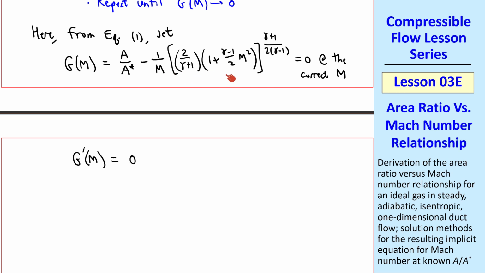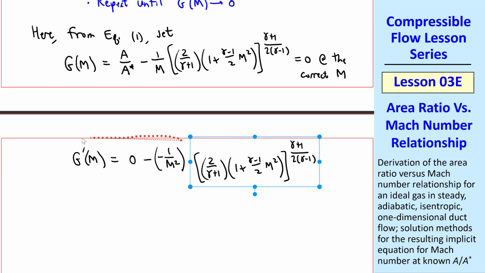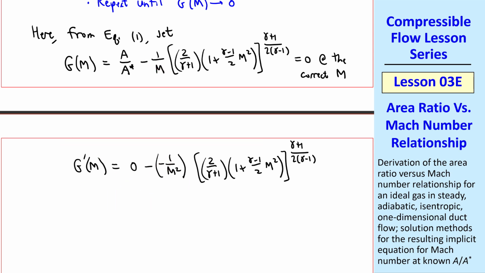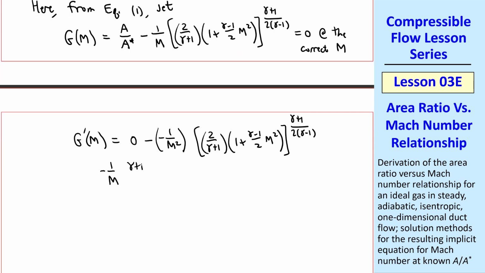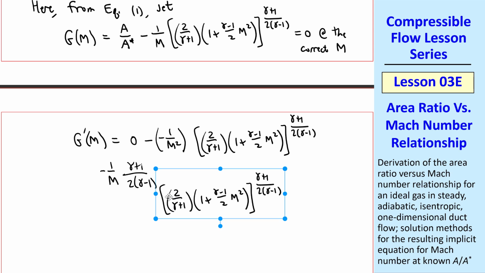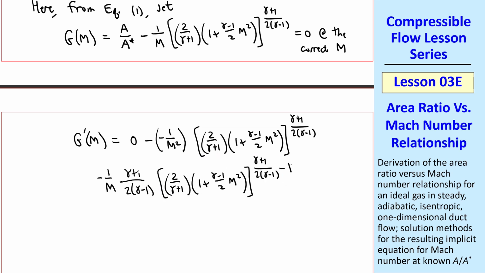And then we have to use the product rule on this guy. I'll differentiate this one first. This gives us minus 1 over M squared, times all this stuff in brackets and exponent, which I copied and pasted. Then I treat this one as a constant, and take the derivative of this whole thing in brackets. That is, the exponent times that expression in brackets again, minus 1 from our calculus class. We're not done yet. Now you need to take the derivative of everything in brackets with respect to M. I'll leave the rest as a homework assignment.